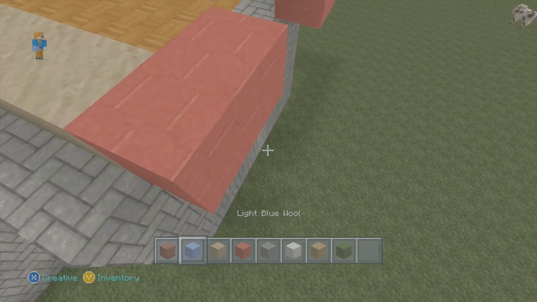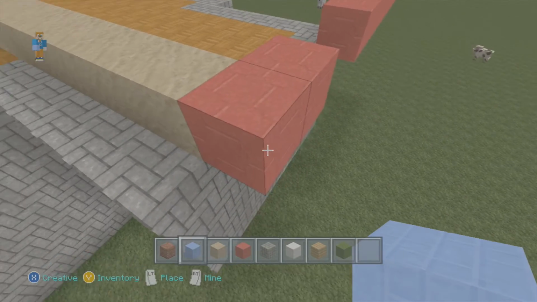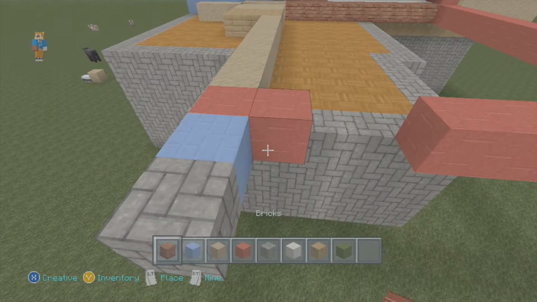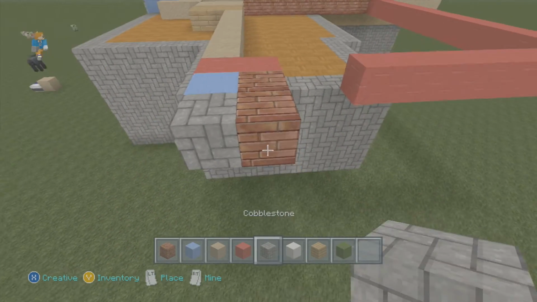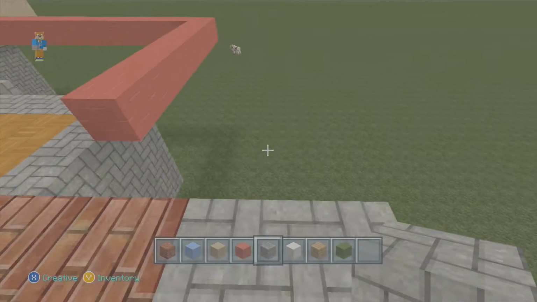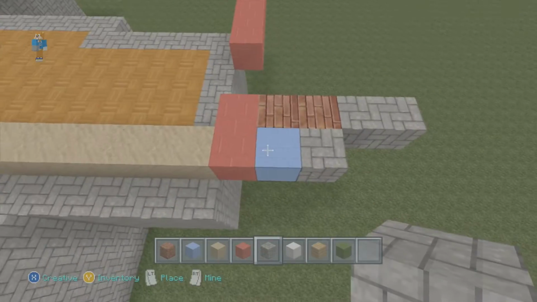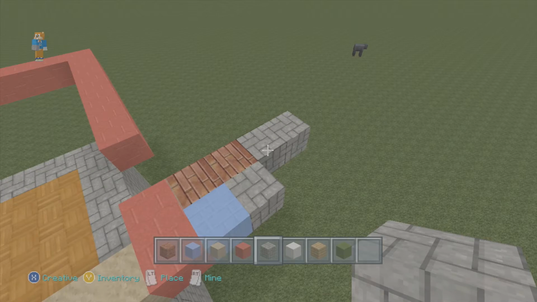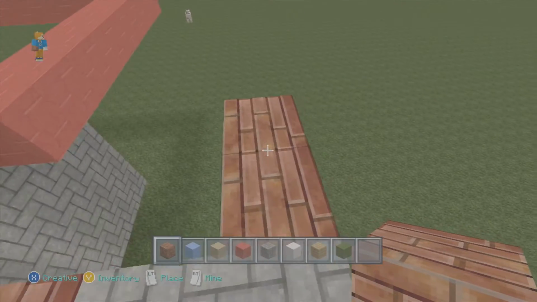Okay, now you want to get your light blue wool and place 1 right here. Then you get your cobble, place 1 right there. Get your brick, place 2 in front of that, and get your cobble again, place 2. And this is where all the floor will be, so there will be stuff built on top of it, so you won't be able to see the cobble, just because you want to place 2 bricks right here.